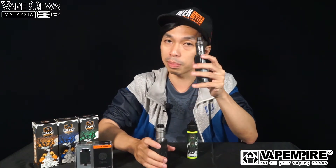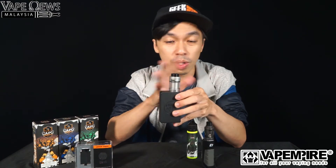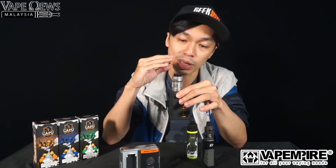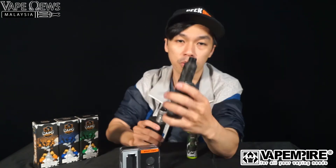The single coil build gives a little bit more mintiness — depends on user preference. The Zeus II gives more airflow and more clouds overall. If you like to play between single coil and dual coil, this is the tank for you. Dual coil works better for a creamier profile, and going higher wattage improves the taste. In terms of sizing, the Zeus I is taller while the Zeus II is a bit wider — pure flavor and wonderful performance.